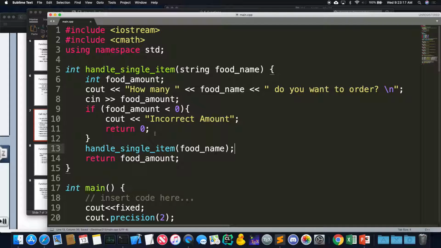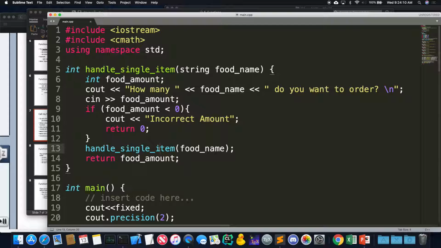So I can have functions call other functions. Really, really weird. This is something that's sometimes called recursion. If I have a general thing I want to solve, and it's expressed in terms of calling the same function on a smaller instance of that problem, then I can call the same function with a different input. Here, when I call this function, it's going to zoom down into handle single item, and then it's going to call itself again. Then we have the main over here, it calls handle item, then handle item calls handle item again. Then what could happen is this second one will stop, and then it resumes execution back from the original function that called it.